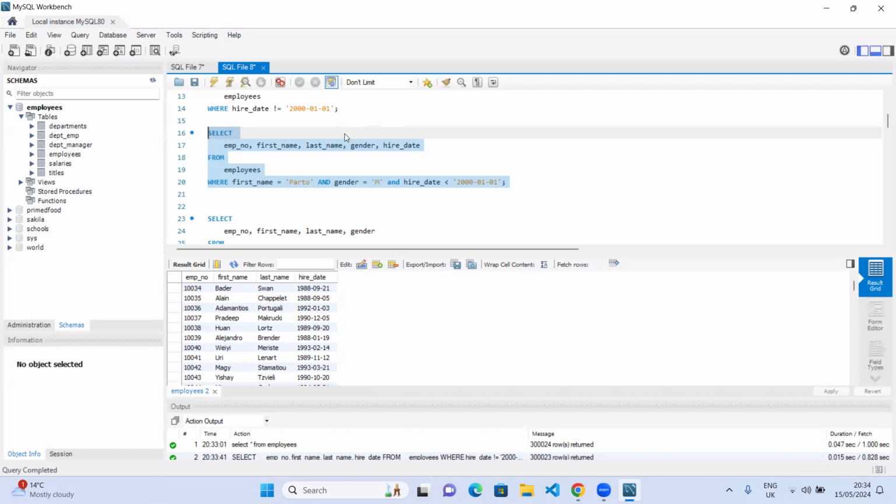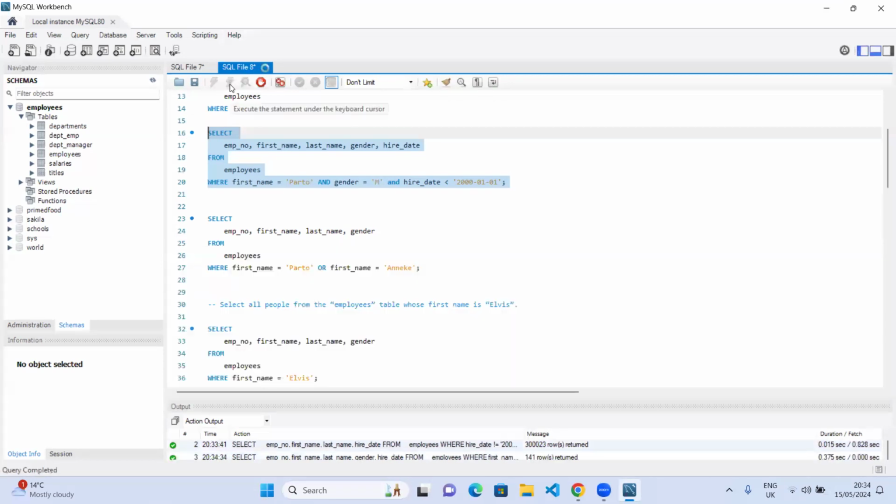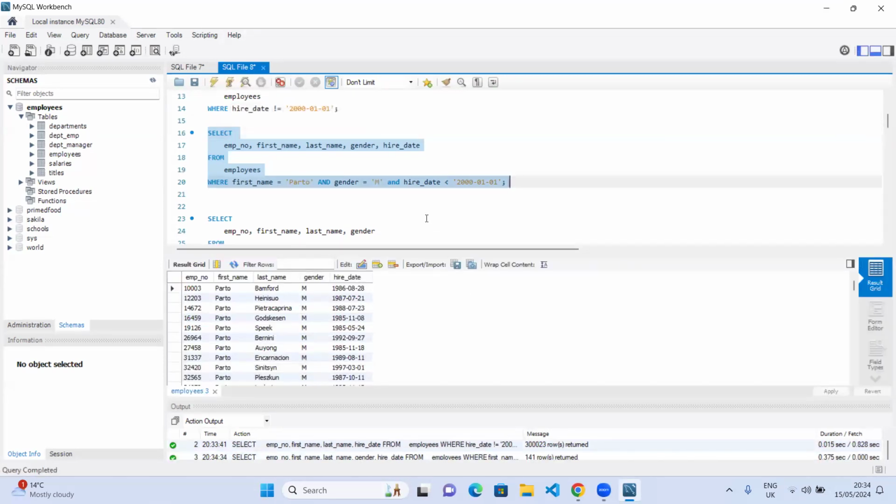However, or is open: either of these satisfies the condition, whereas and says this and this, or this and this and that, must satisfy the condition before we say the condition is correct.